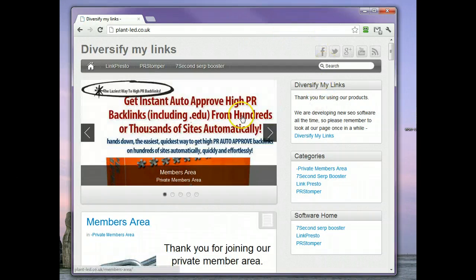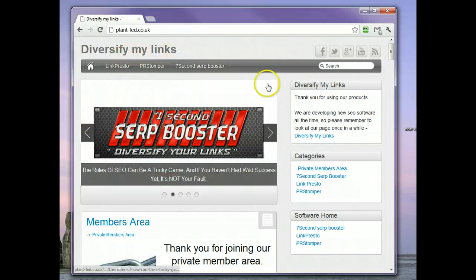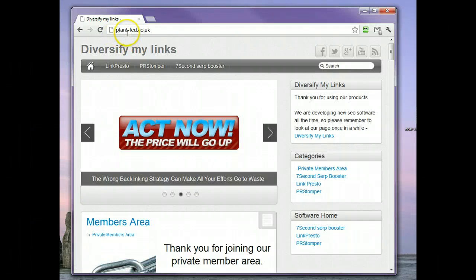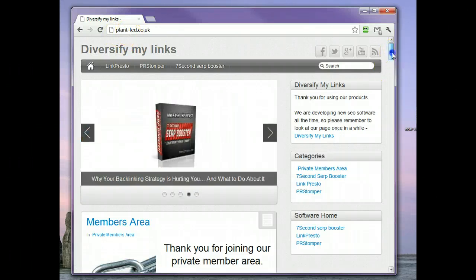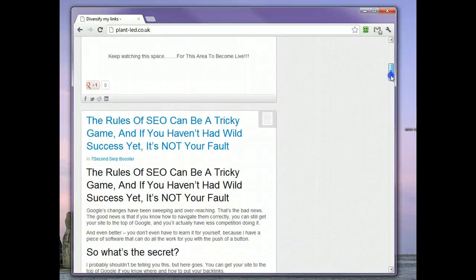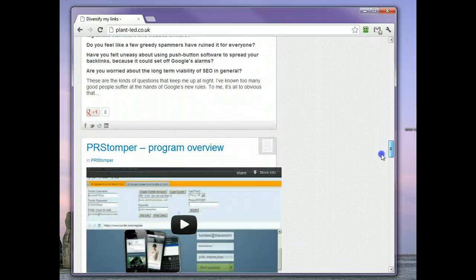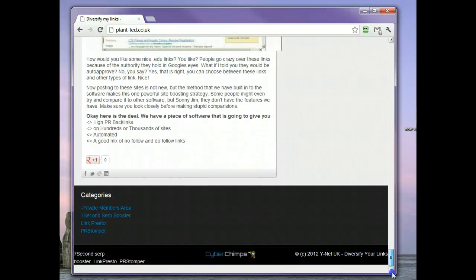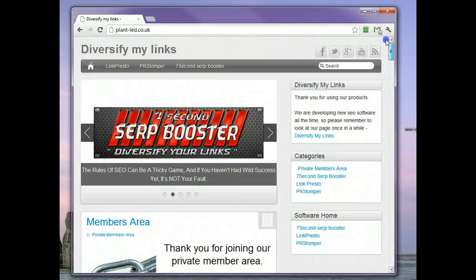There is a live cloning from our Diversify My Links site to a test domain called plant-led.co.uk, and as you can see it's exact. All the pictures, all the videos, everything. You don't need to do anything, it's just cloned.